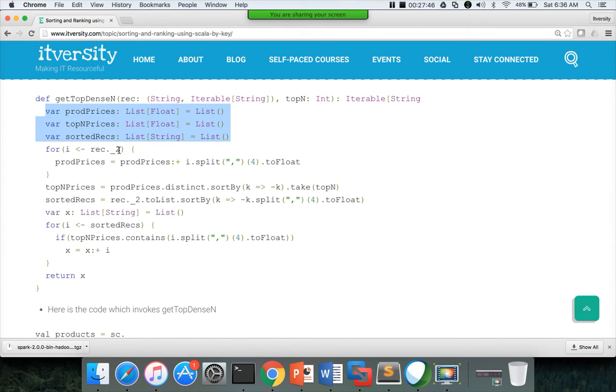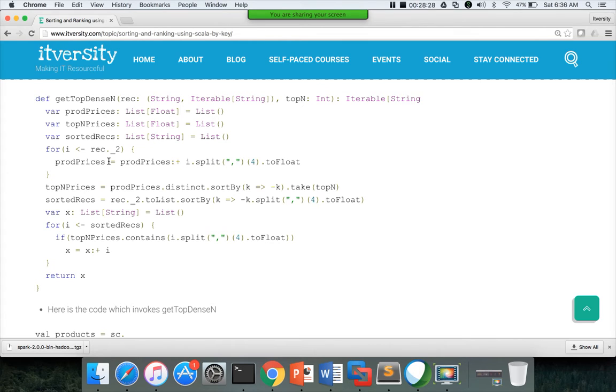Okay, so here this is how you can loop through the records in a collection. So from our first parameter, which is rec, it's a tuple, and the first element of the tuple is nothing but a category ID, and the second element is the iterable. So I am iterating through the second element of the tuple. So that's why I am saying rec dot underscore 2 here. Okay, and this is how you define a for loop in Scala if you want to iterate through an array. So it's a regular syntax of Scala. So you need to know how to write for loops on collection elements in Scala. That's what we are trying to do here.